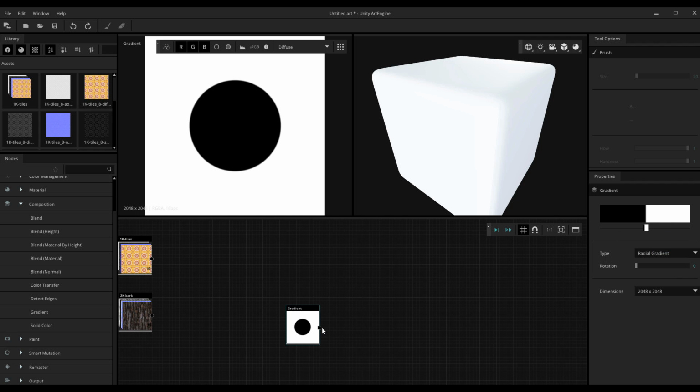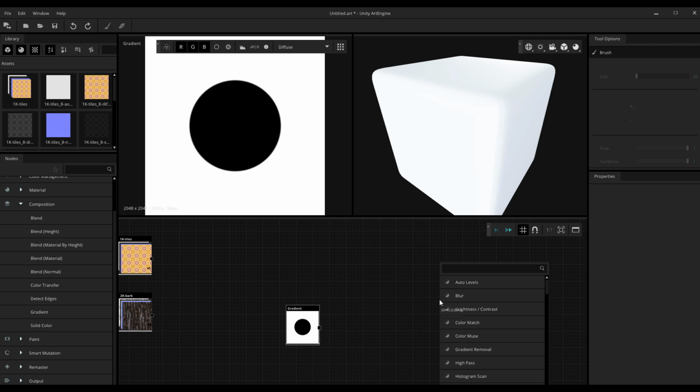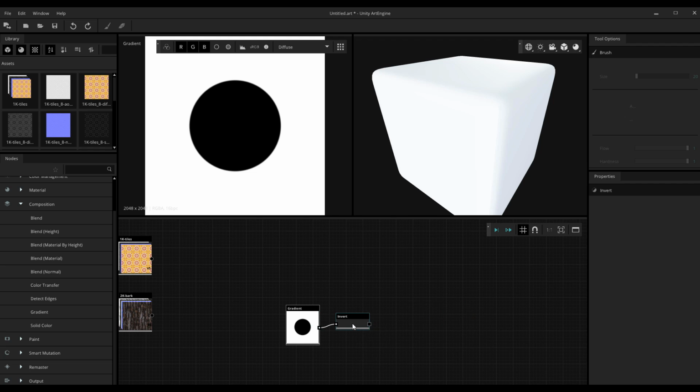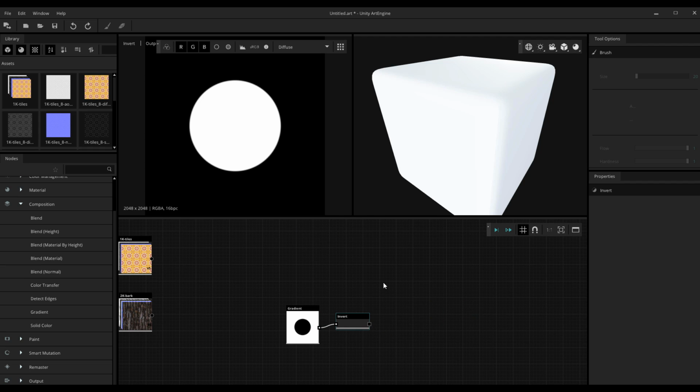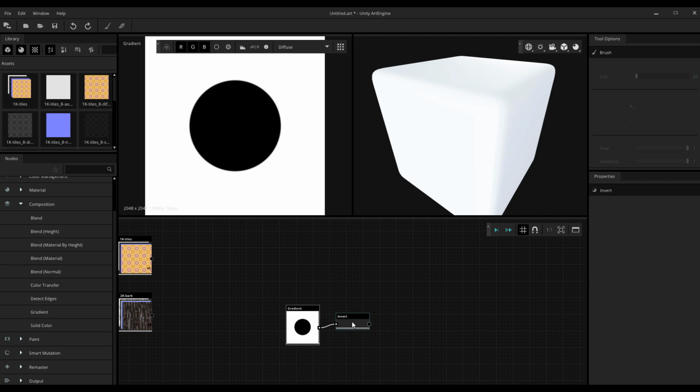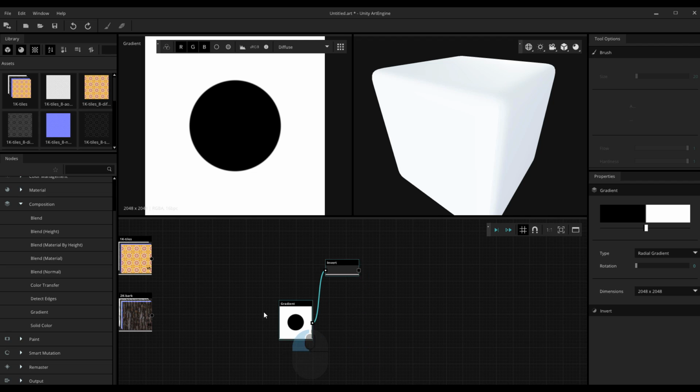If I don't like the way it is along the line, I can proceed to use the invert node, which we can simply plug over to this part. So I can plug in the invert node, and then we can choose to invert this. So it totally depends on what you want to get. I'm just going to keep this one. Maybe we'll find it useful later down the line.